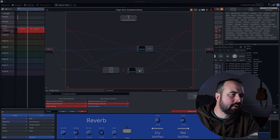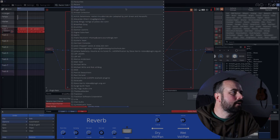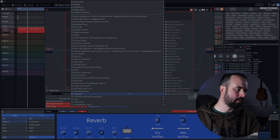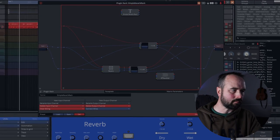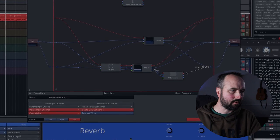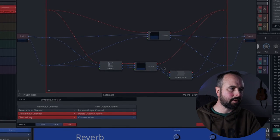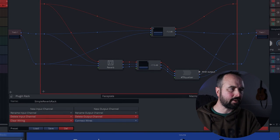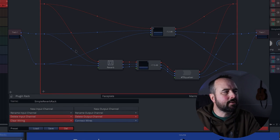Now if we wanted to add EQ to the reverb, we can do that simply by this. It doesn't have to be always waveform stuff actually, let's see. Let's do the traction, this kind of EQ. And we'll come out here. Change those connections. In here. This here. That one no longer goes that way. Now that goes there. Now if you follow the red lines, it goes the same way as the blue lines.